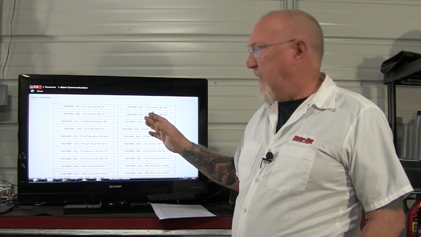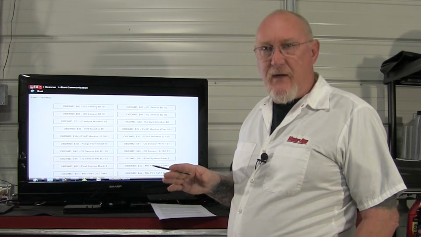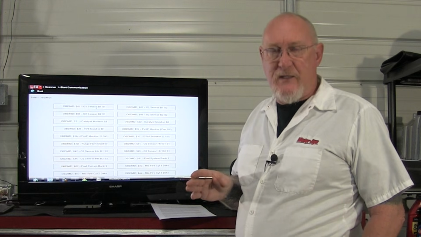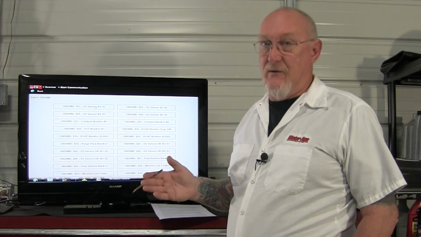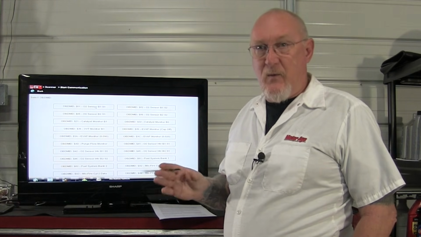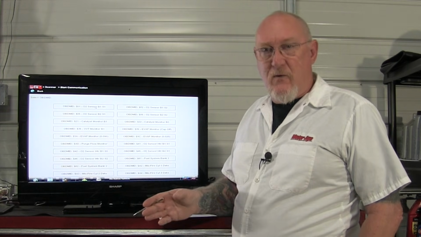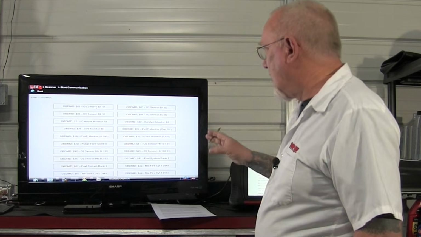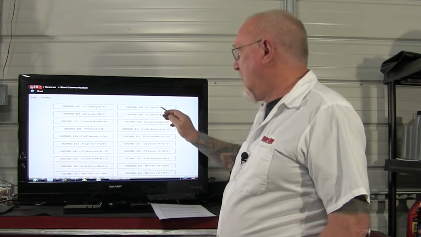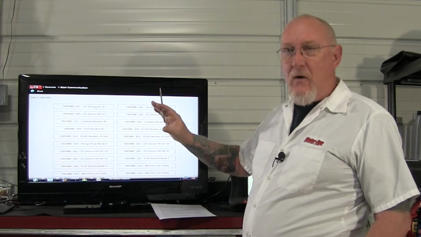Now, I'm not saying that these are the same tests that mode 5 used. That's one thing I want you to keep in mind with any of these modes, is that the parameters and the testing methods are becoming increasingly more stringent and increasingly more complex as the need to maintain emissions and increase fuel economy goes up. So you really have to do your homework. It's something we talked about before. You really have to do your homework when you're looking at these DTCs. What's the criteria? What are the standards? What's going to suspend testing if there's another problem? You need to do your homework first. So don't just assume that these are the same on every vehicle or every make, right? Okay, so that's the first 5 on this particular tool.